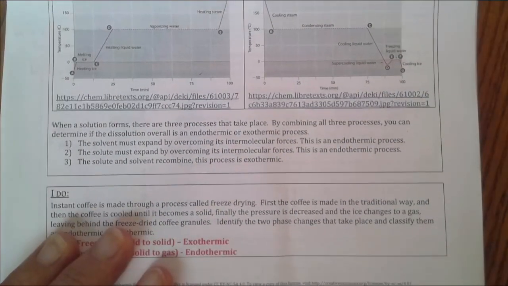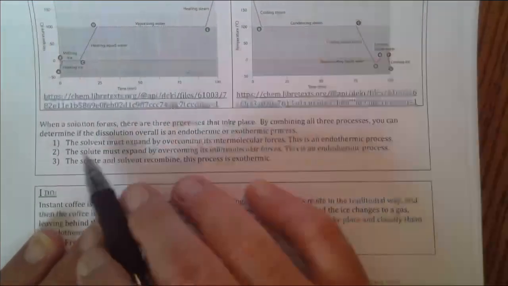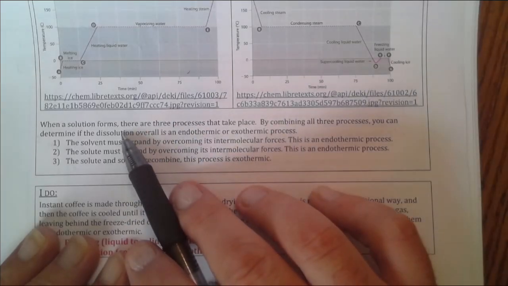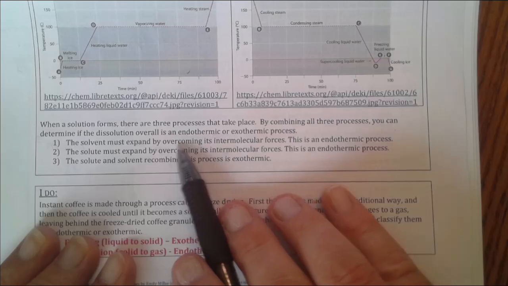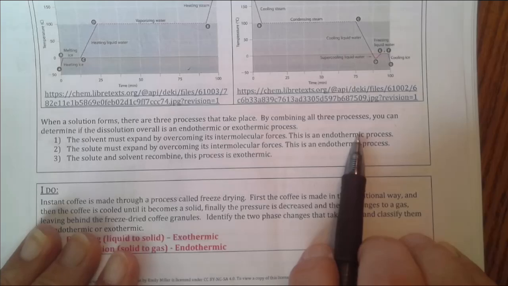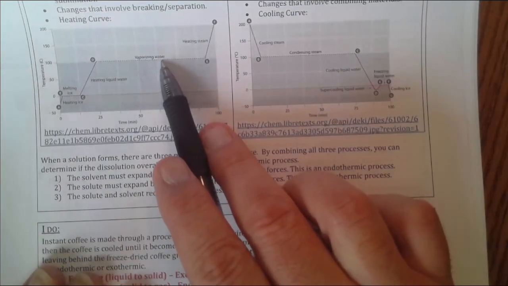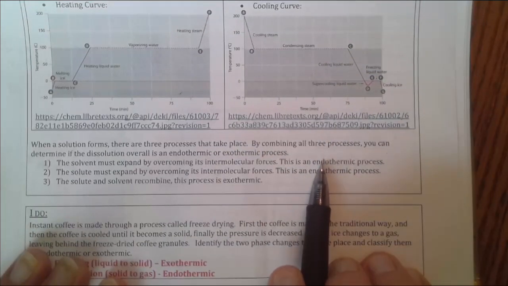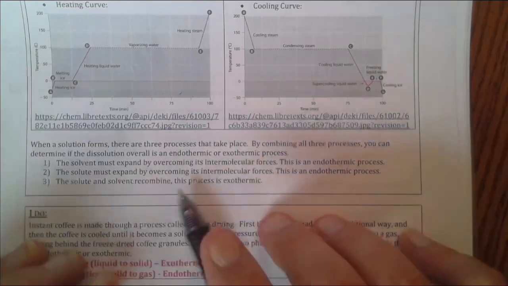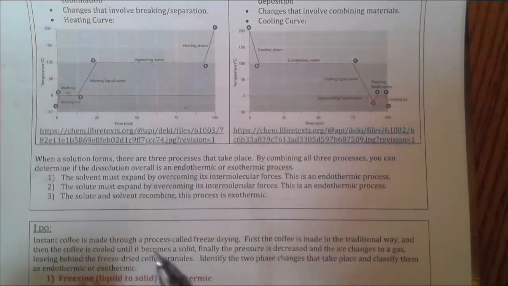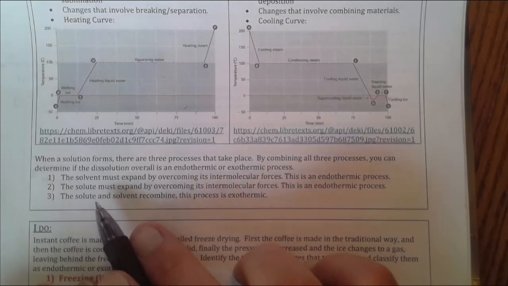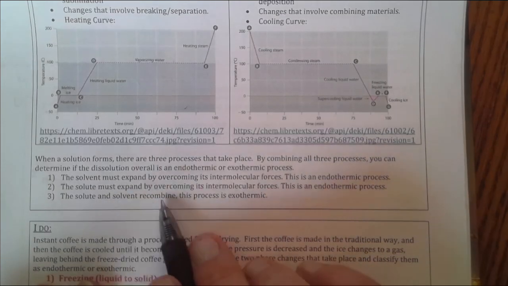Here's the big thing for this. If you drop particles into water, the solution forms, the same thing happens. The solvent must expand by overcoming its intermolecular forces, the solvent in this case being water. It takes energy, as we talked about when Bree said, it takes energy to break these intermolecular forces, right? That's endothermic. That means energy is required to break those. The solute must then have its intermolecular forces broken as well, right? So that's also an endothermic process. In the end, whenever the solute gets in between these particles and they recombine, that's exothermic.